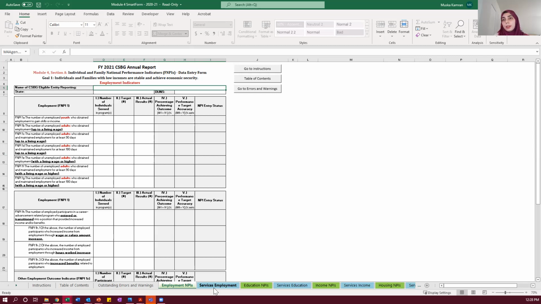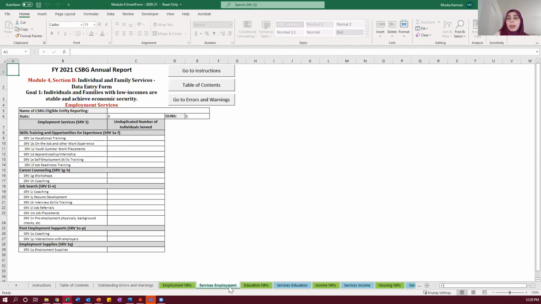We put the NPIs and services for the same domain next to each other. So you'll see the employment NPIs next to the employment services. And we did that because, to my point earlier, you want to compare the two and make sure that they're telling a story together. And this one's kind of tricky because this is just really nuanced. There aren't any black and white rules for what we mean by that, right?